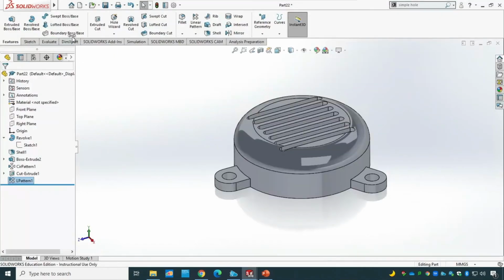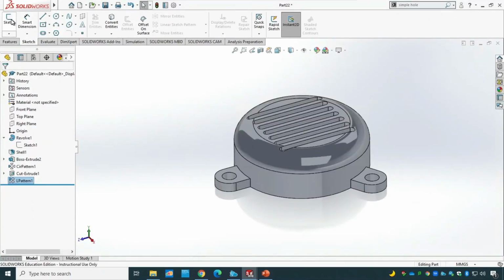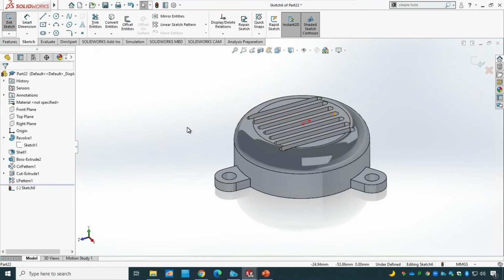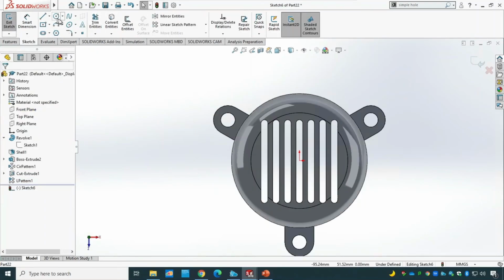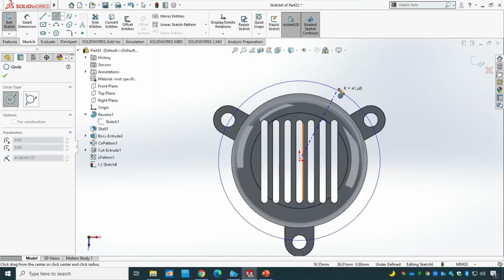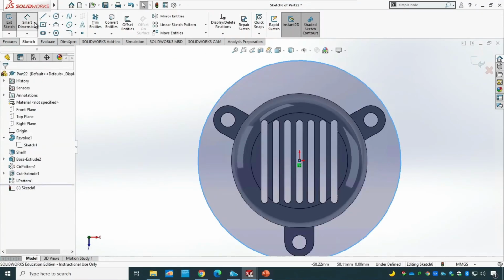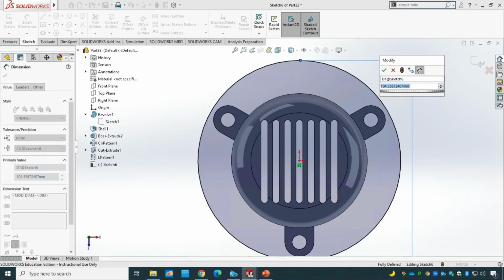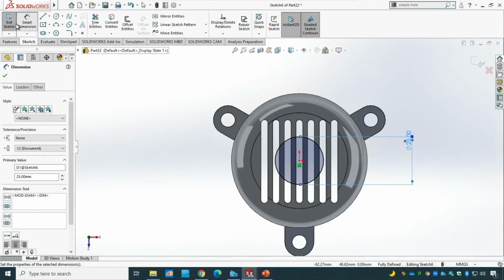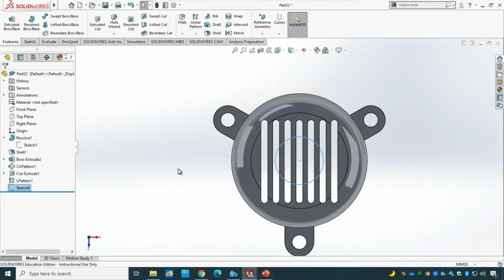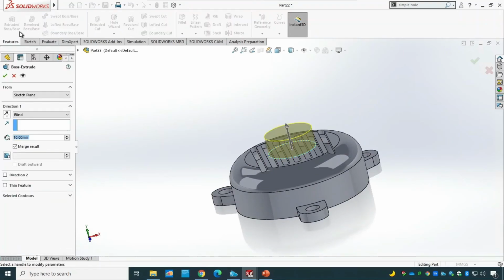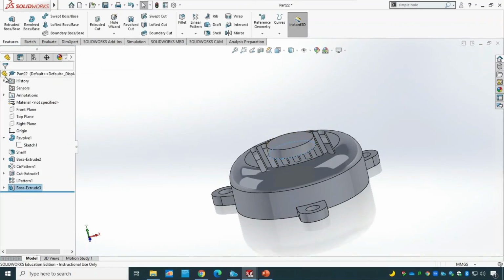So I'm going to the sketch, click on sketch, pick that plane, do a Control and 8 to make sure I'm exactly in the center, and then give the dimension for that, which was a diameter of 25. Click exit sketch, go to the feature, click on the extrude of 5, and make sure it merges. This one is really important: merge.